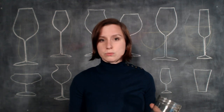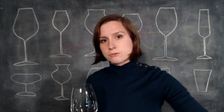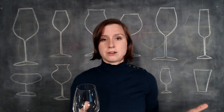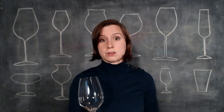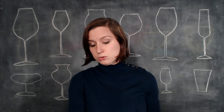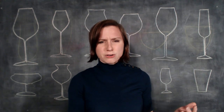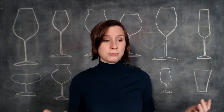And this is the reason why not just wine glasses use this sort of shape, but other fine drink glasses too. From whiskey to even fine coffees, you'll see a lot of glasses in this shape because people want to collect the aromas, to smell them, to understand what they're tasting. So much of wine is the aroma, and that's why we do glasses. So how the heck do you pick what glass to use? And does it matter if it's stemmed or stemless, and crystal versus non-crystal, and all those types of questions?